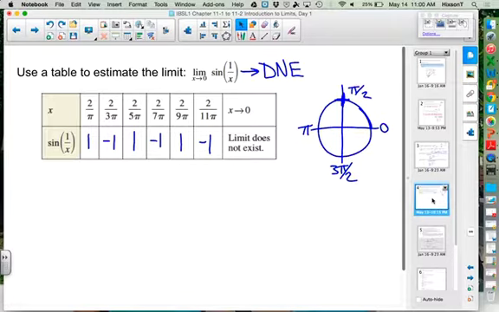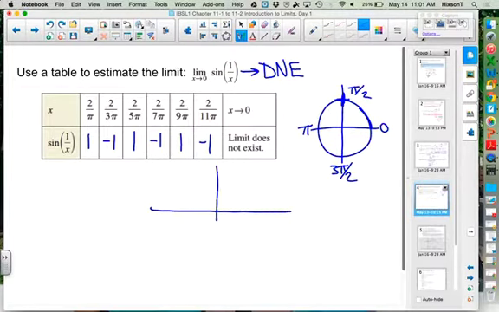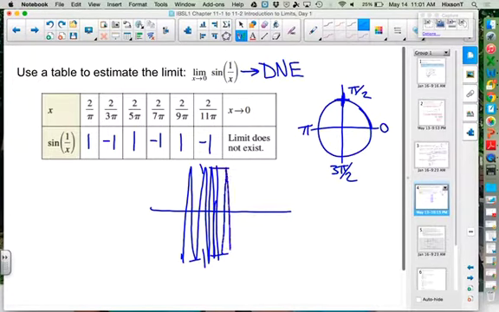But wouldn't the reason why it's always the same value be because you chose those numbers? Well, yes, but those are still there even if we had chosen other ones. I know as we approach zero, here's 1 and negative 1, it's going to keep going between those, and yes, there are other things between them. But even if I picked these values in here, you still have the case where it's oscillating between 1 and negative 1.